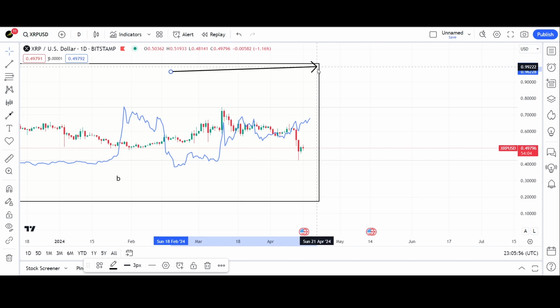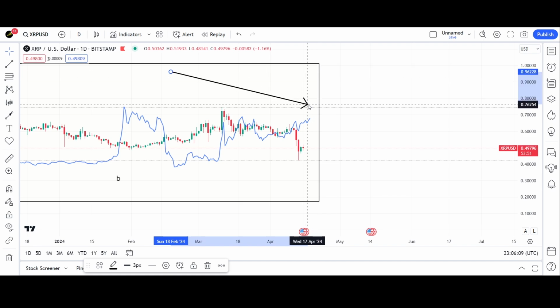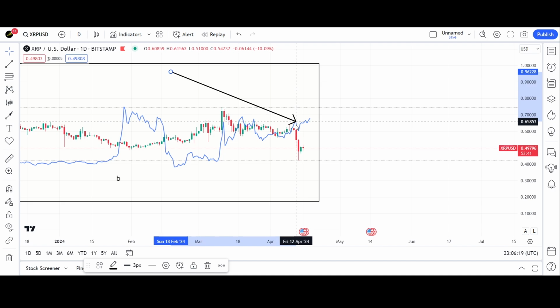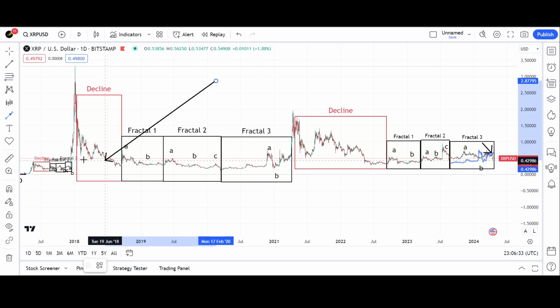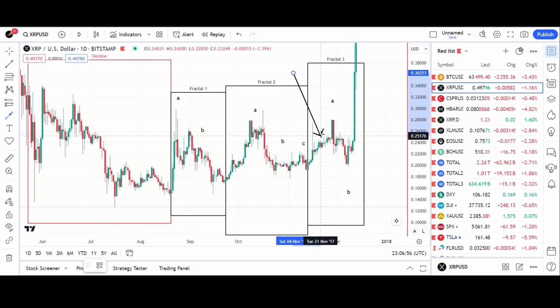So we are close. I'm going to go back and look at some of the previous third range-bound fractals, and I want to show you how before the bull run starts, price kind of gets shaky. It moves way down almost on every single one of these fractals. So over here, we had this aggressive pullback on this third fractal. Let's look at this one over here. So over here in this third fractal, it looks very different.